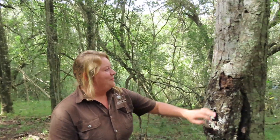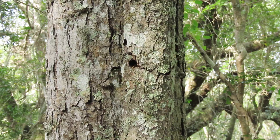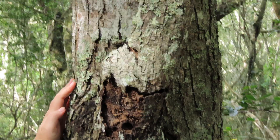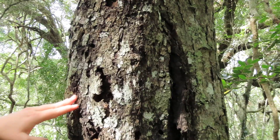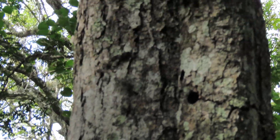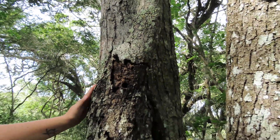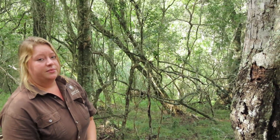You'll notice here these little holes that have been bored into the branch over here. This is from a carpenter bee, very similar in look to a bumblebee. Carpenter bees will actually bore into dead wood — you'll notice the living wood right next to the branch has no holes at all. When carpenter bees bore into the wood, they lay their eggs and the larvae eat off the rotting wood inside. This is very important in the decomposition of dead wood in the forest and in the ecosystem.